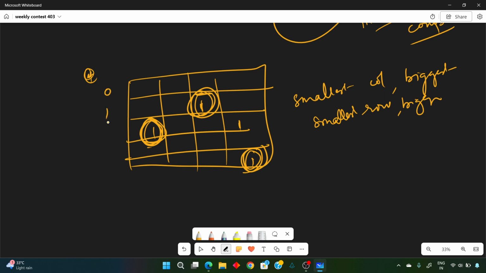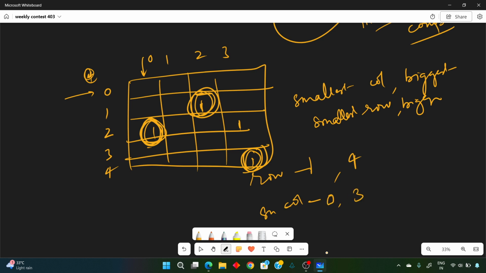So if I do the numbering, these are rows and these are columns. Okay. So what you can see here is, the smallest row where 1 is present is 1. The biggest row where 1 is present is 4. Similarly, the smallest column where 1 is present is 0, and the biggest column where 1 is present is 3.